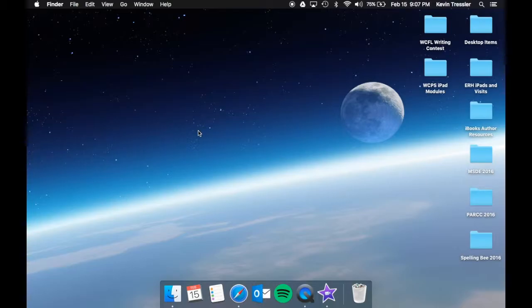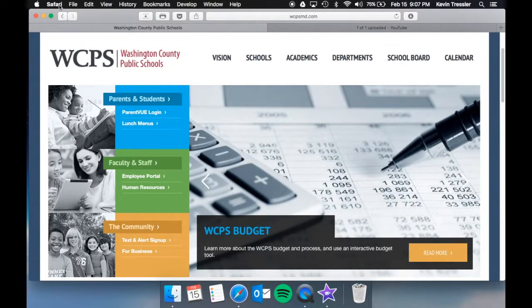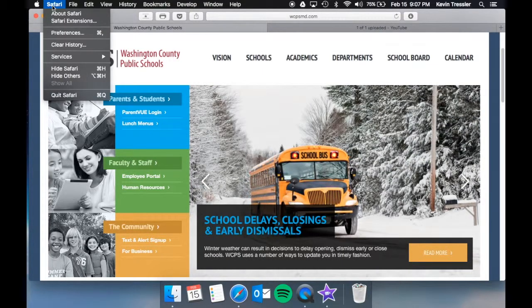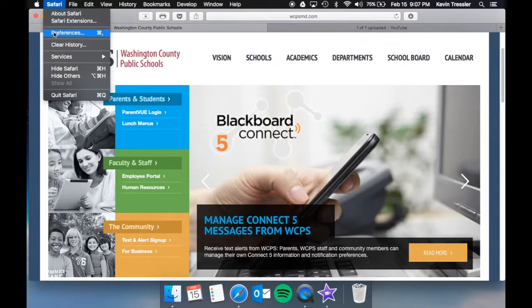Finally, we want to talk about how the apps function and the way they look. One of the things I want to point out is every app that you may open. Let's say that I open up Safari. When I go up to the menu bar, the first thing that I will see is the app that I am controlling. So when I go to Safari, I have About, I have Preferences. Every app will have preferences that do different things and that you can choose.